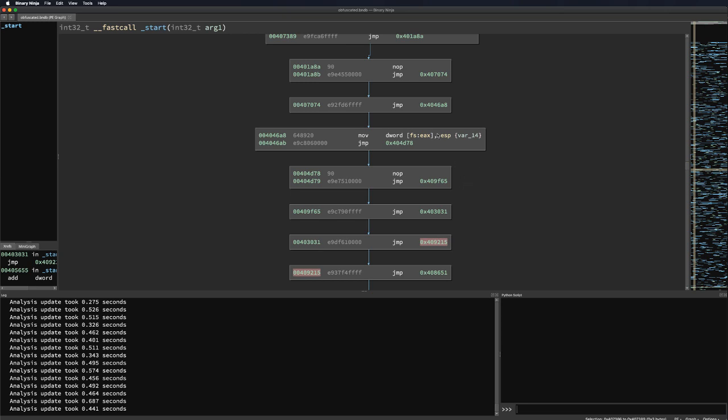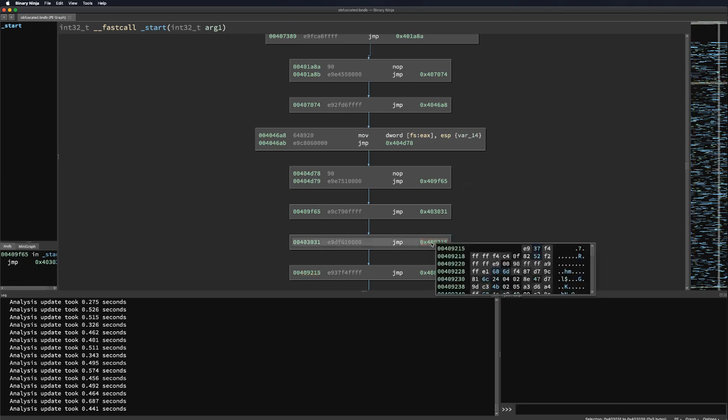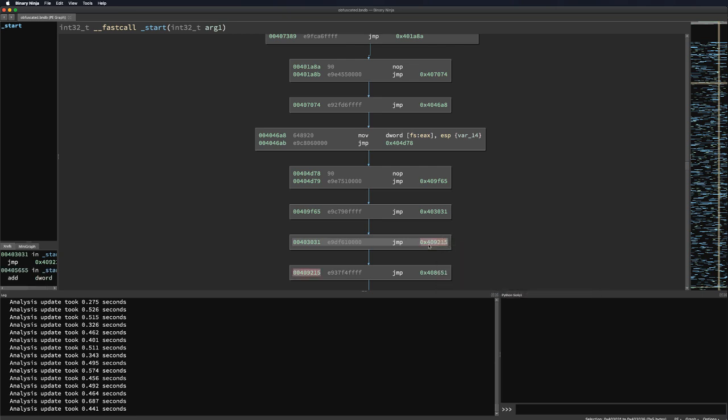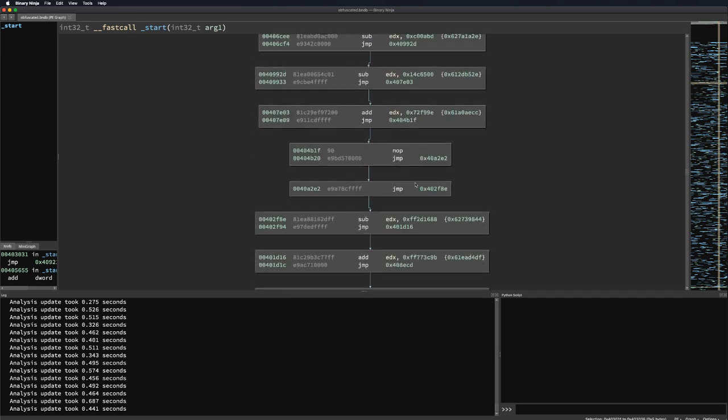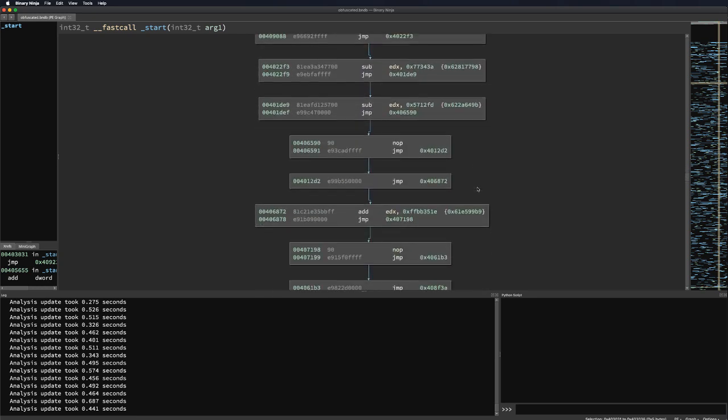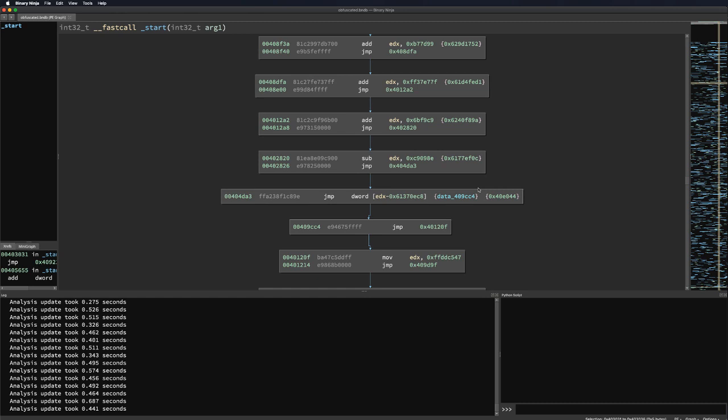Then a couple blocks down, which you can't really see because we've already patched it, it does a movsx eax and tries to read a byte from the null pointer. That causes an exception, which then causes it to jump to this address, which was put on the stack like 15,000 basic blocks beforehand. So it's kind of interesting, and I really like it. Now we're in an exception, and it's still not really doing anything related to the program. It's just being obfuscated.